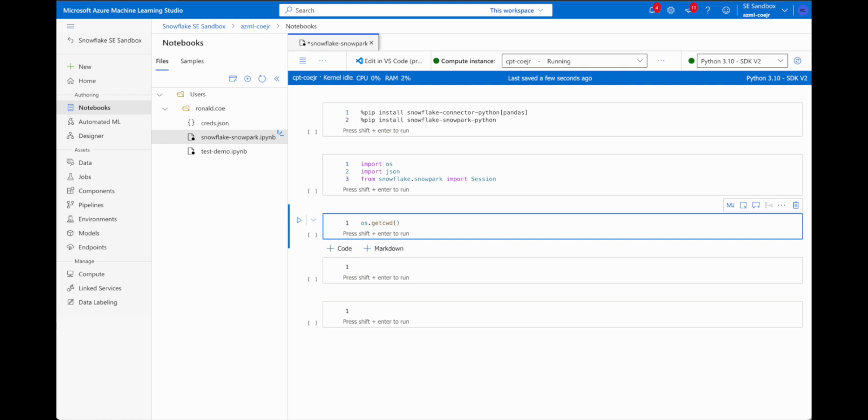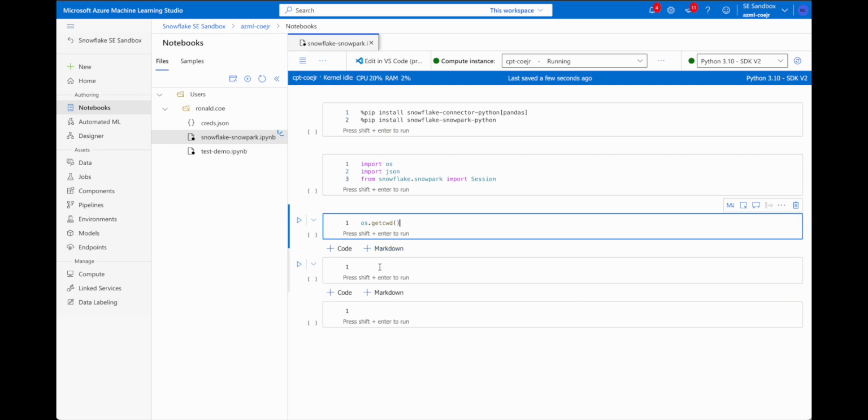And so I've just gotten in the habit of using this module to get an understanding of where I am on the file system. In this case, I could actually get my credentials from Azure Key Vault, and perhaps I'll do that in another video. But so we've got that in place.